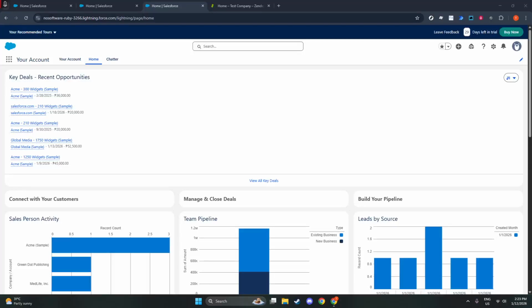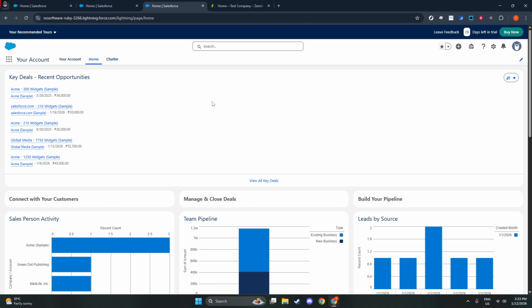In today's video, I'm going to teach you how to use Chatter on Salesforce. If you're new to it, Chatter is Salesforce's built-in collaboration tool where teams share quick updates, links, and files right inside the app. It's designed to keep conversations tied to your work, so you don't have to switch between platforms to stay in the loop.